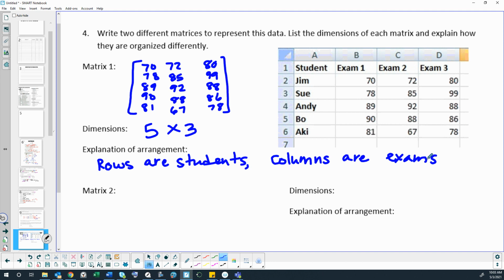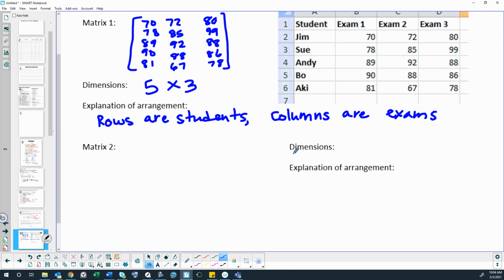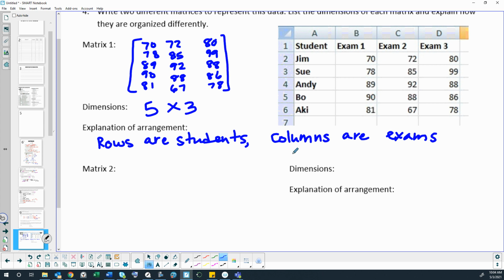Okay, how could we write this differently? I mean, that was the obvious way to do it because that's how our Excel spreadsheet looked, right? What are some other ways we could organize this? There are many different ways we could organize this. Again, we could organize the students alphabetically, which means the numbers would go in that order. We could organize the numbers numerically, like in order from smallest to largest or something, and forget about the students altogether. Just say highest, lowest on our rows.